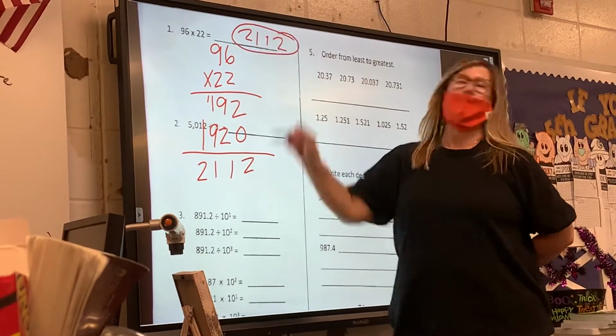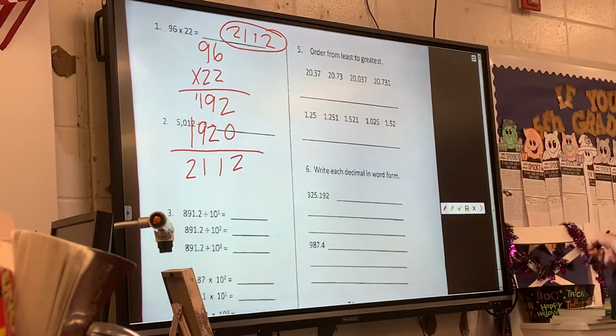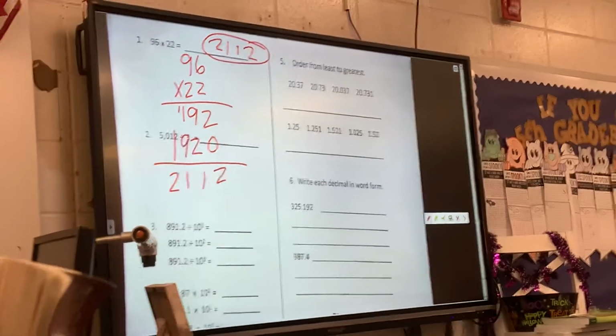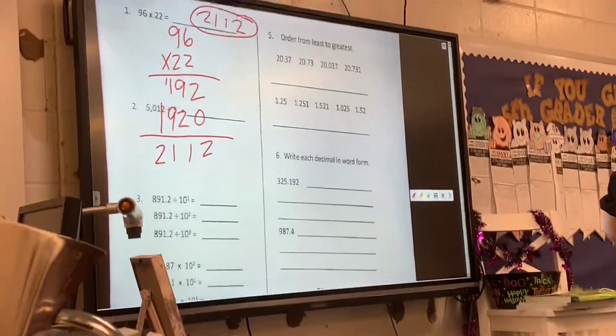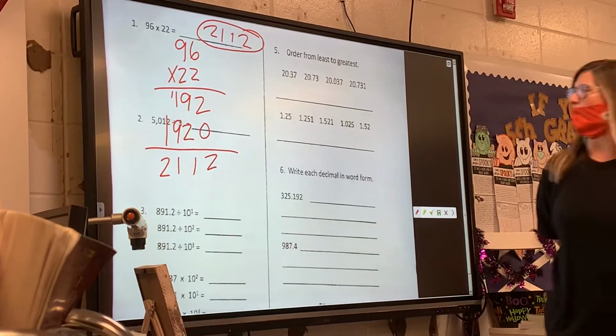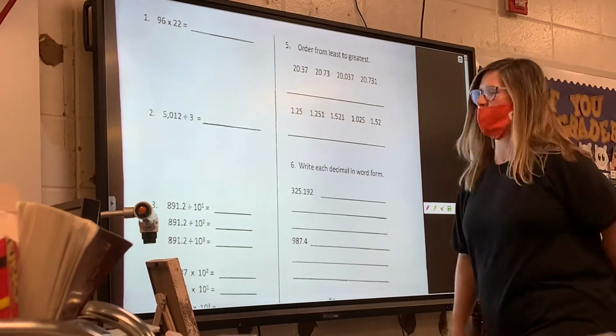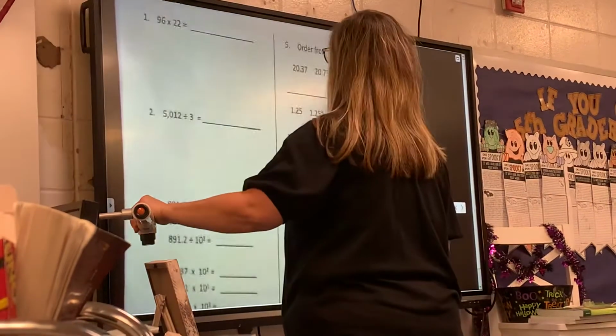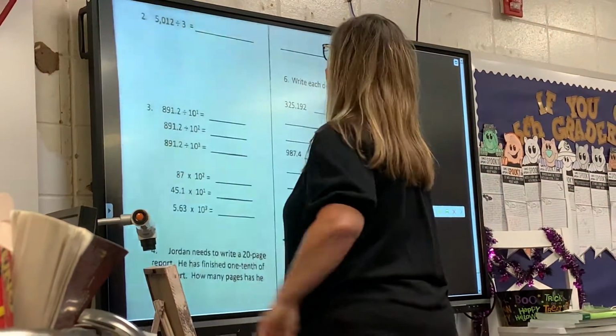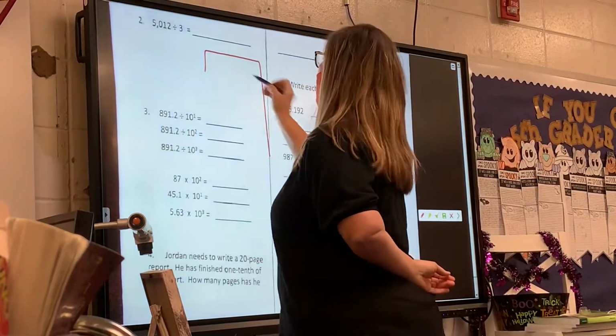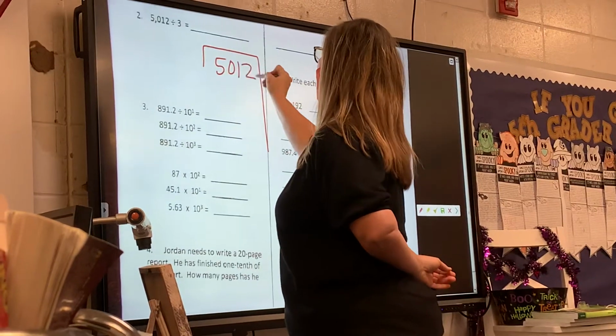Final answer. And we're working this not using the area model, but using the what? Standard algorithm, just like your mom and dad do it at home. Okay? All right, let's look at number 2. Guys, if you know how to do number 2, another way besides the big 7, it's okay if you use it.